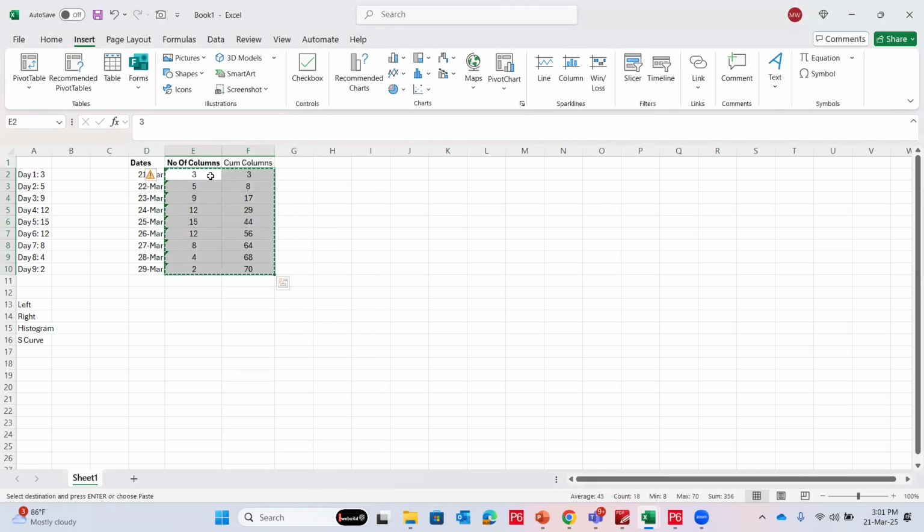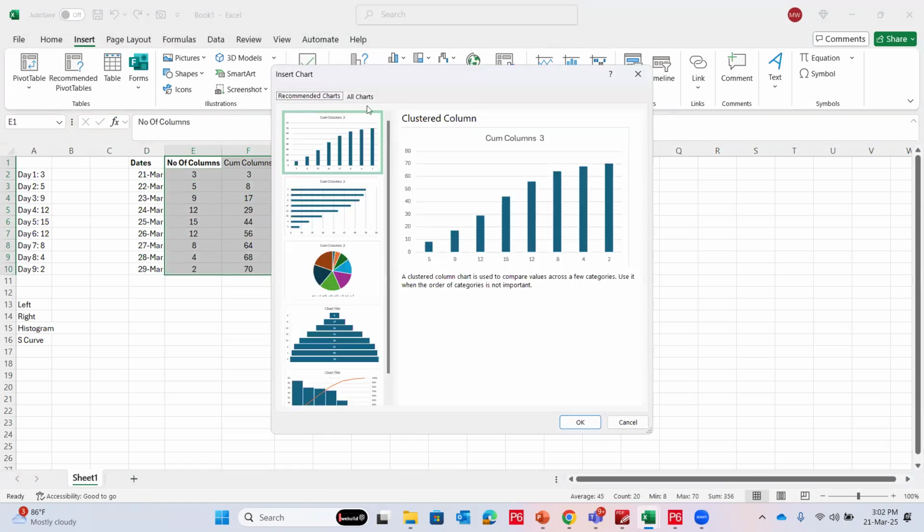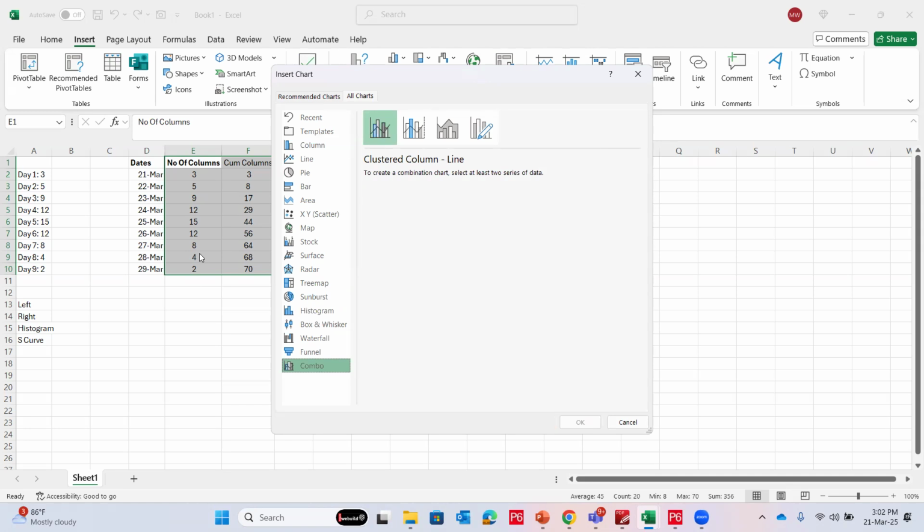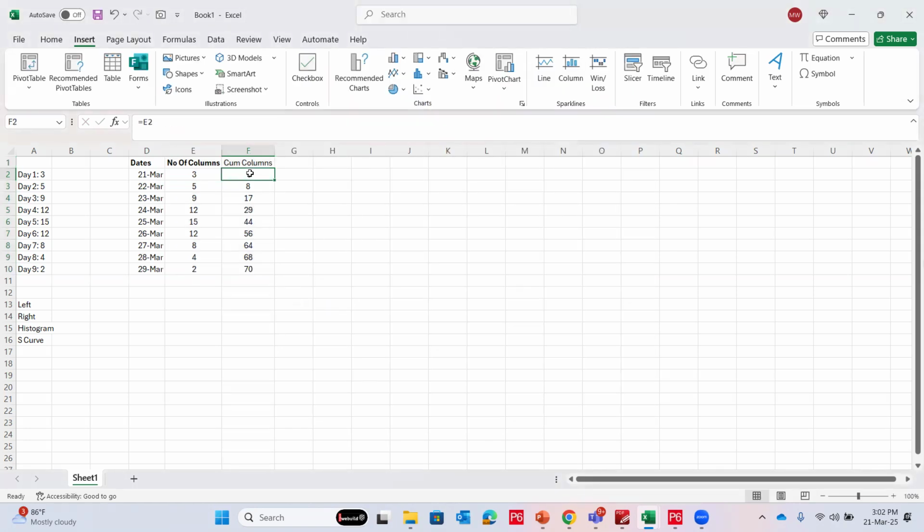Sir, there is an issue with the number of columns. Tell me, what is the issue with number of columns? Now it is okay. Okay, no problem. We have this one. Let's make it. We have date 21 March, and I will go down to the cumulative column, make it copy paste.